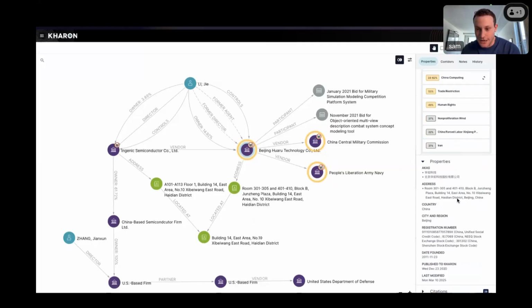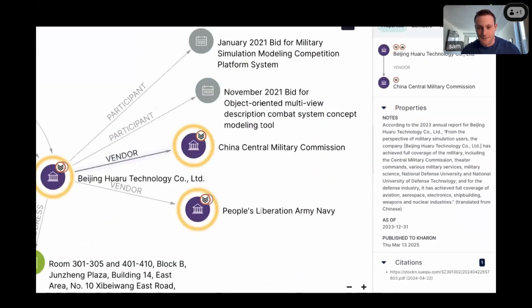So I go down and I can see properties about this company. I can see that Beijing Huarui had former names. I can see that they're located in Beijing. I can see registration numbers, and it would be important for me to note that all of this information is coming from publicly available information in China. Now, as I build this out, I begin to look at certain edges, as we refer to them here, between Beijing Huarui, again, that company, and vendor relationships and other relationships that we have.